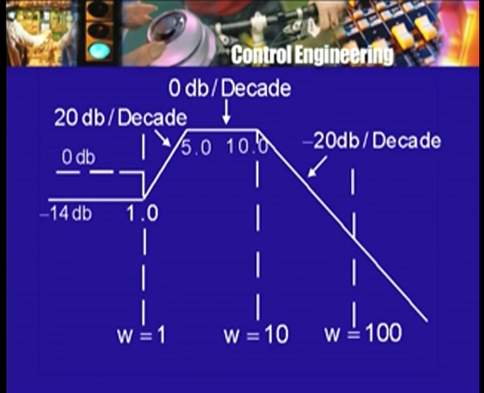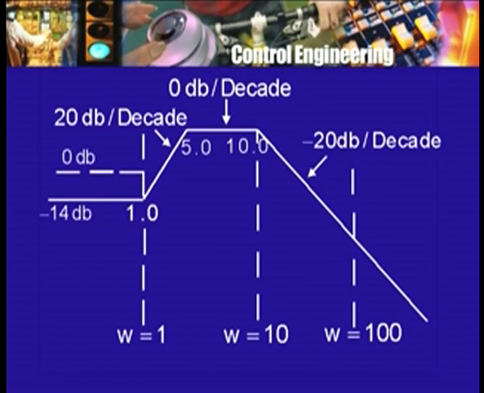Now, if my range of interest goes beyond 100, then I will have to make provision for it. Similarly, if I am interested in frequencies much less than the first frequency that we started off, namely 0.1, then I will have to provide for it on the graph paper. But what is the change in gain for this frequency range of interest? Let us say 1 decade below the lowest corner frequency, 1 decade above the highest corner frequency, and this is what one usually does.